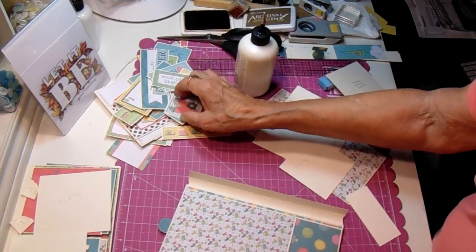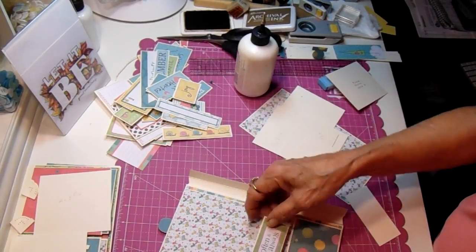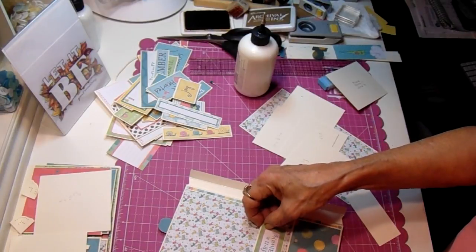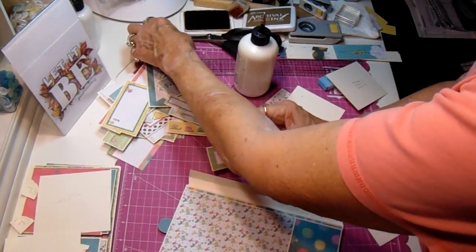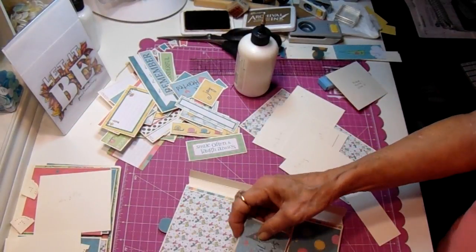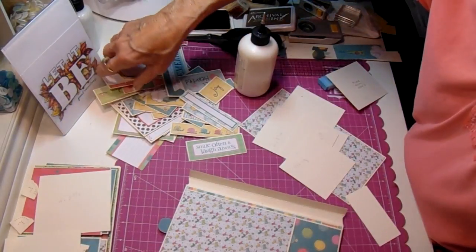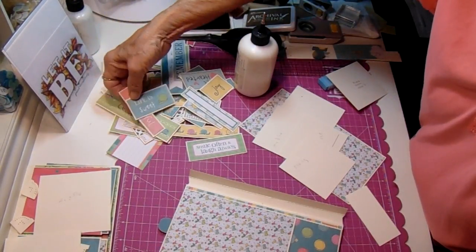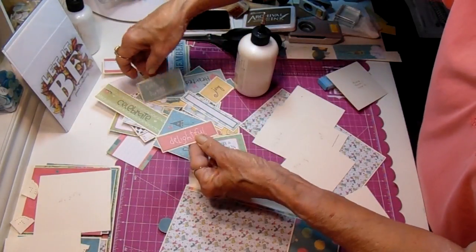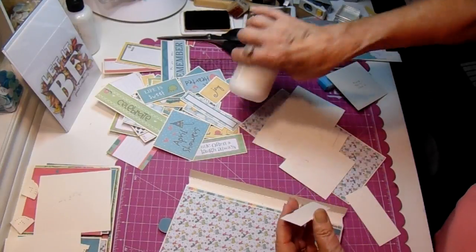Now, let's find something pretty to put on here. Smile often and laugh always. It doesn't show up real good. How about this April showers? That might look pretty on there. Or something in pink, maybe. I've got so many little things here I cut out from the paper collection. And I wanted to put something on there. There, that looks good. That'll make a cute little tuck spot.